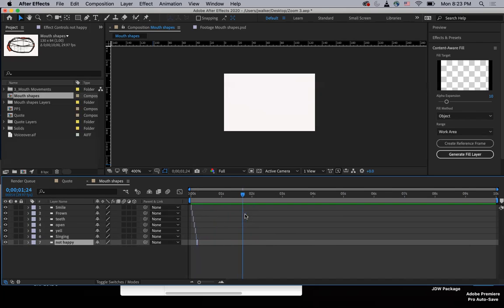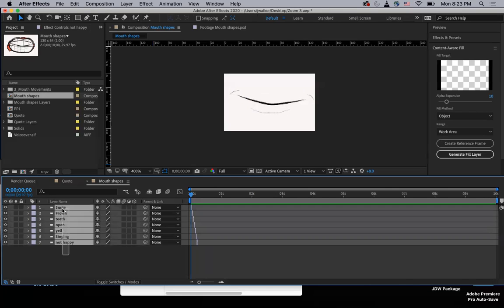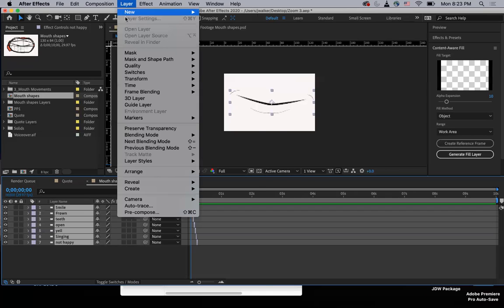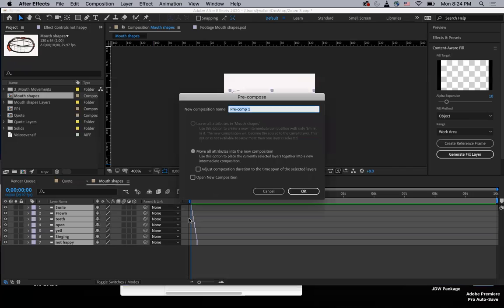I actually only have like 2 seconds worth of dialogue, so I'll be okay though. But for me to be able to repeat these facial expressions for a full 10 seconds, I have to get this all in one composition. So I'm going to highlight these again, go up under Layer and go down to Pre-comp, and I'm going to call this mouth movement.